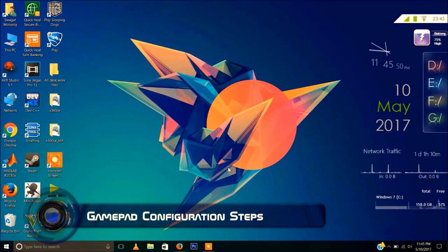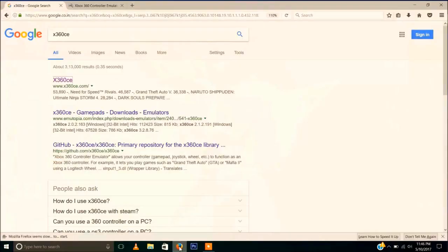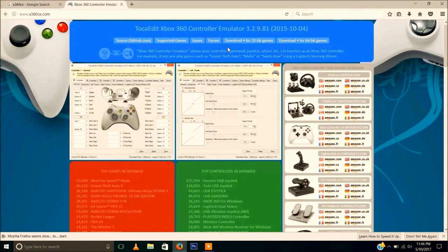So guys, in this part of the video I will show you how to configure this gamepad with your laptop or PC so that you can have Xbox or PlayStation gaming experience. So first of all I have to go to the browser and search in Google X360CE, and in the results you will get this first one, x360ce.com. You have to open that, and from this site you have to download this software.